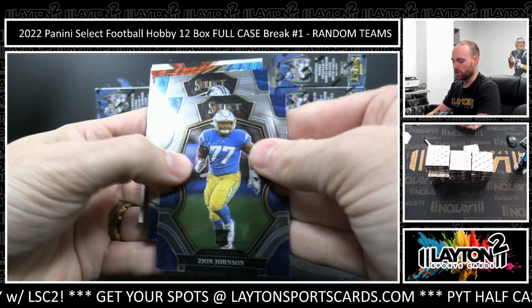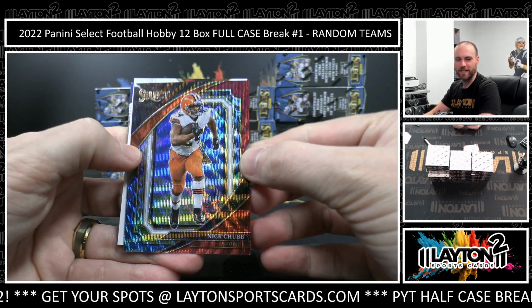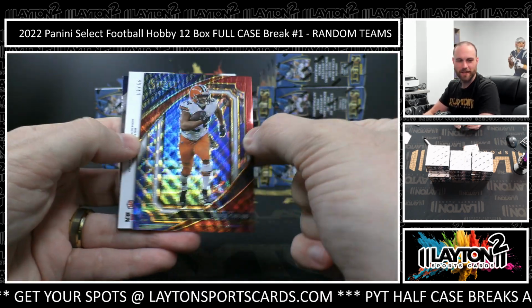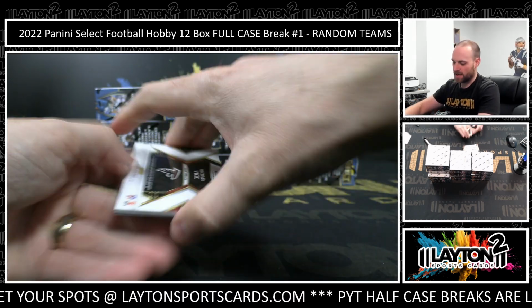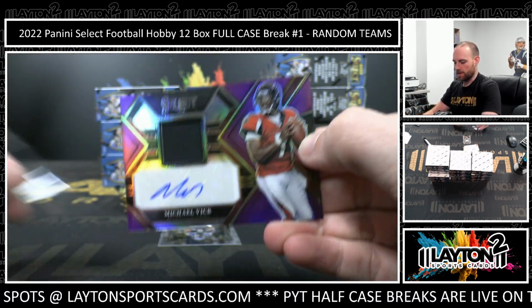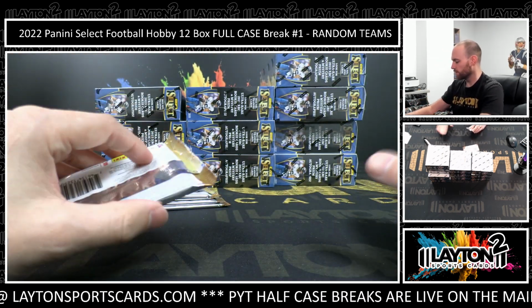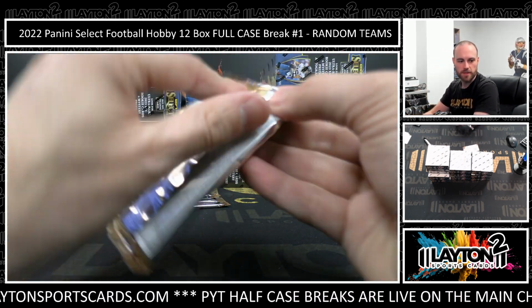Your favorite cereals: Oops All Crunchberries or Oops All XRCs. Tricolor Nick Chubb, sweet level, Browns. Numbered to 199 and 49, Michael Vick on the jersey auto, Falcons. That'll do. And silver Geno, or not silver, sorry, base Geno. They look silver at that angle. They really do. They're shiny.